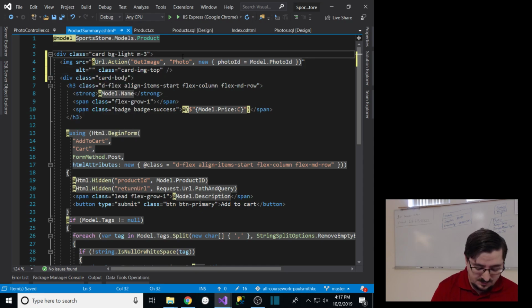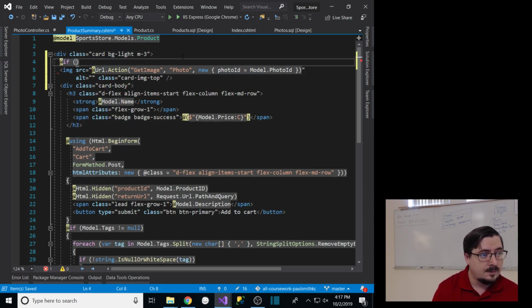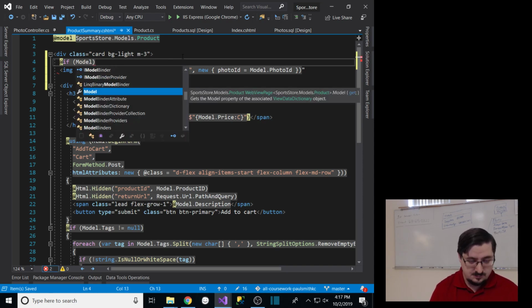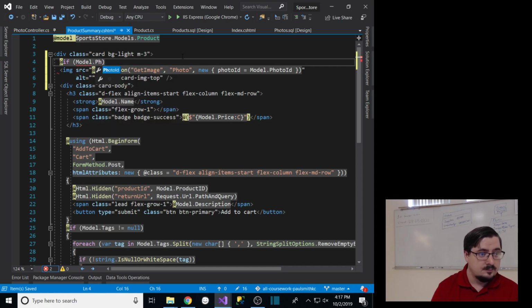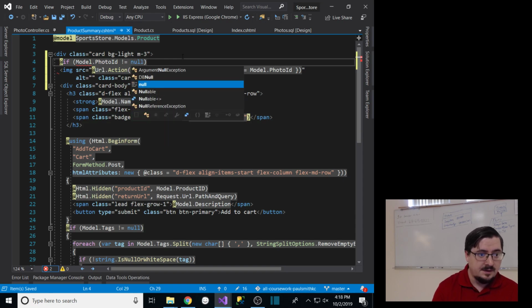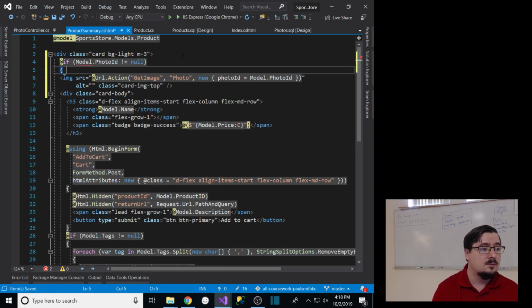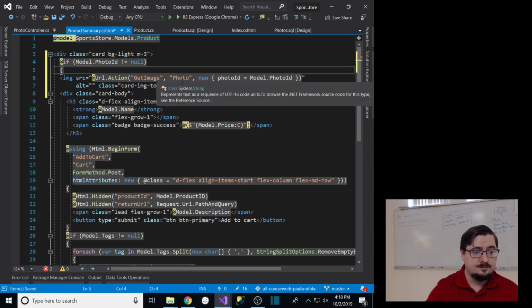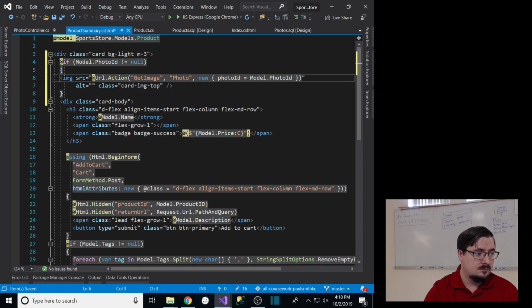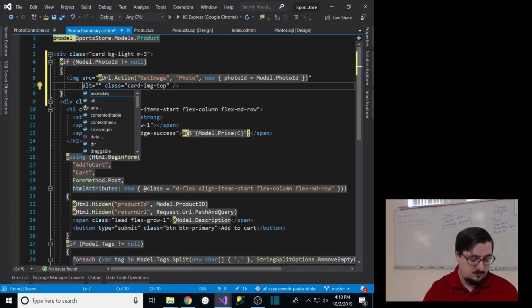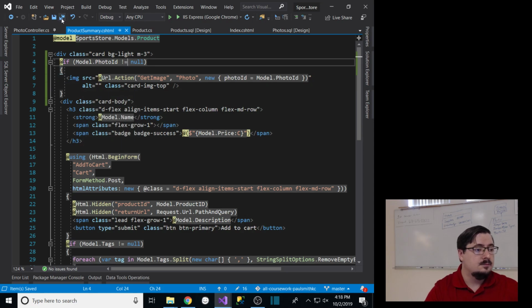So I'm going to say if the Model.PhotoId, so if there is an ID there, then we'll show it.